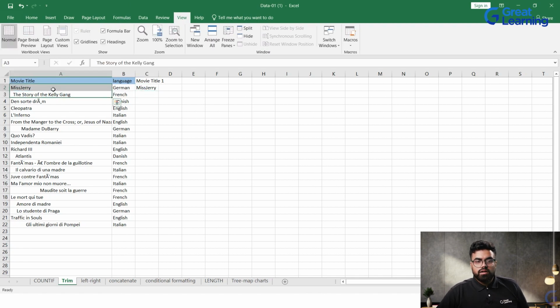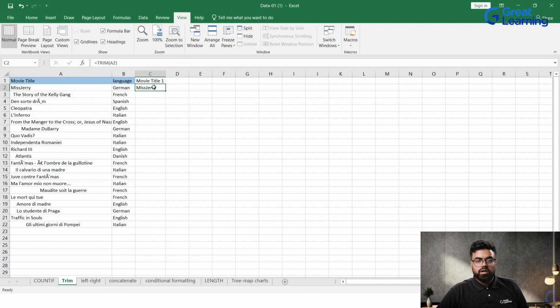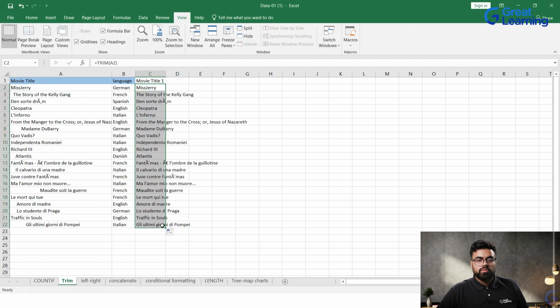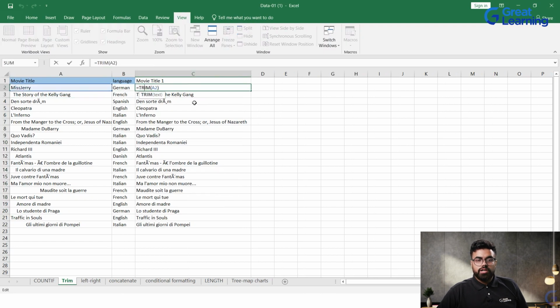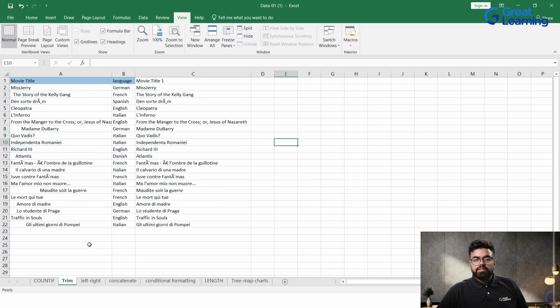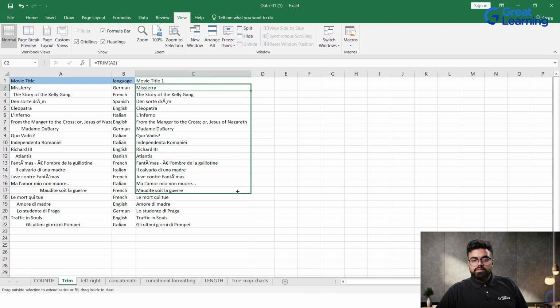Now this gives me the correct response, but what I can do now is just drag and drop. It automatically understands that this is one case that I have taken, and for the next one it will take this, right? So you can see if it is A2 in this case, it will be A3 in the next, and A11 further down. So it automatically understands the function. If you just drag and drop from the bottommost part of the particular cell to the required row, it will give me the results.